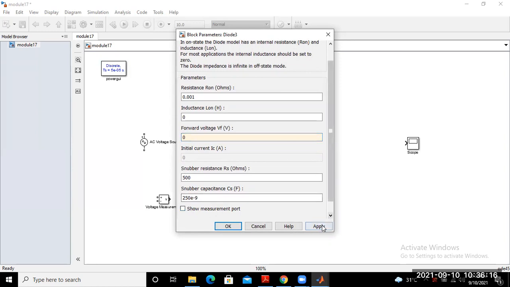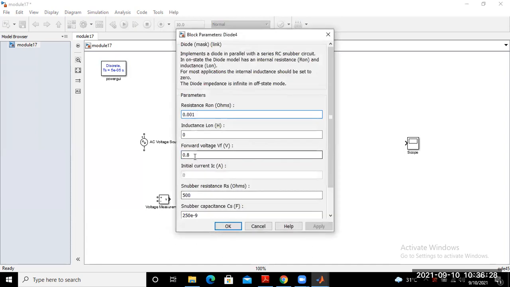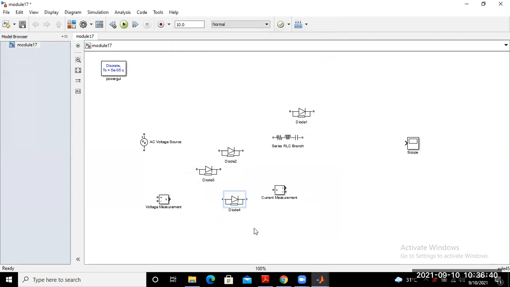Measurement part, just enable this one and apply and okay. Okay, so here is diode number 4. Okay, so just click on 0 and just enable this one and apply and okay. Okay, apply and okay.